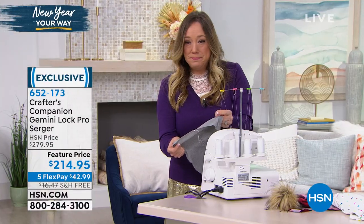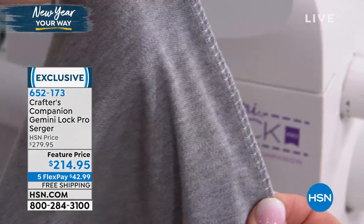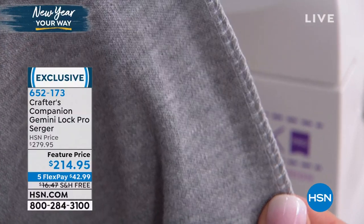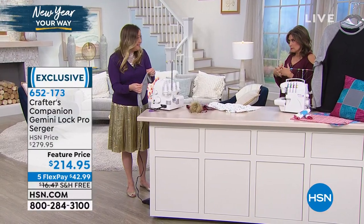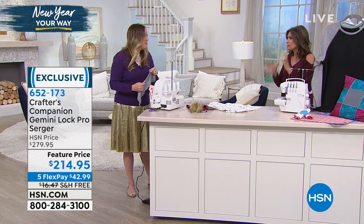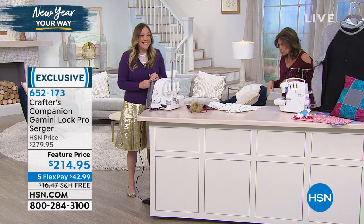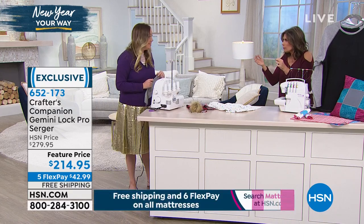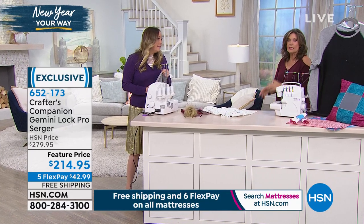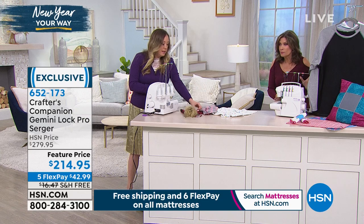Look at that finish though. Every time I see it, I think — because I grew up sewing and my mom made all my clothes — I can appreciate when you see the pieces that are finished the right way. I actually took a class in college in sewing, and that's what they look at — the way it's finished. It makes a difference. This finishes everything perfectly, effortlessly, and affordably in this case.